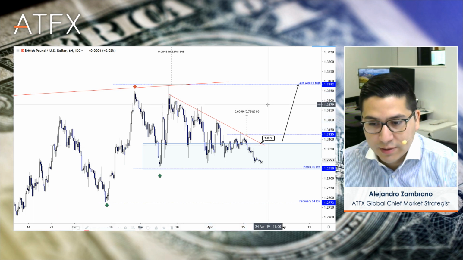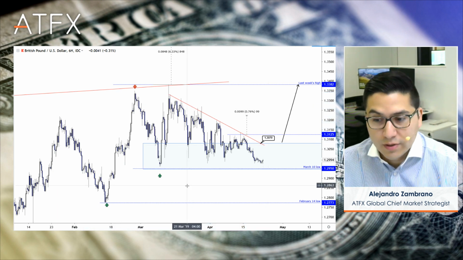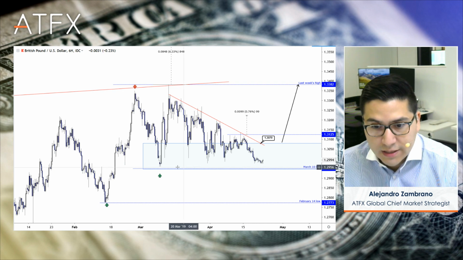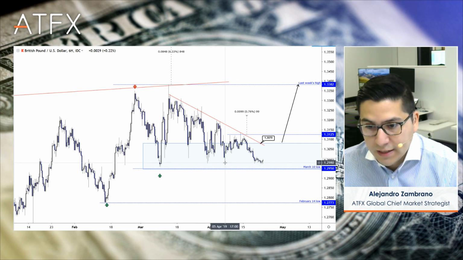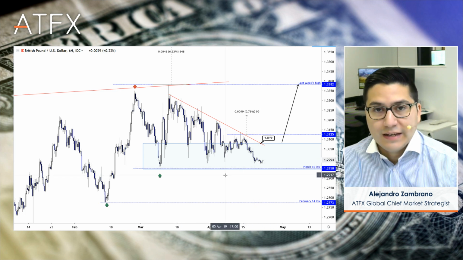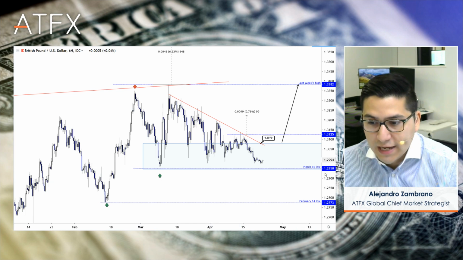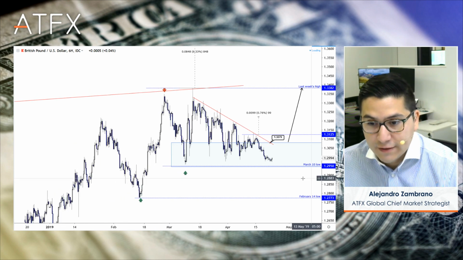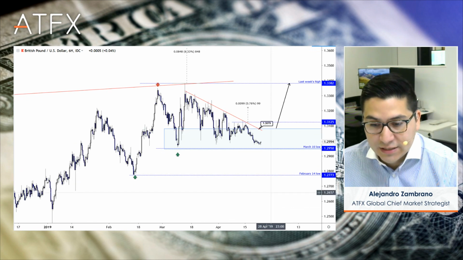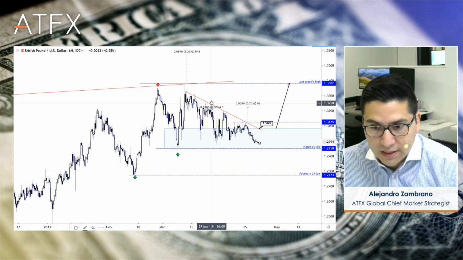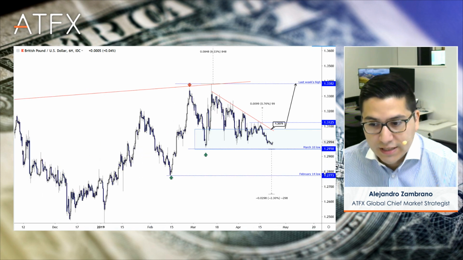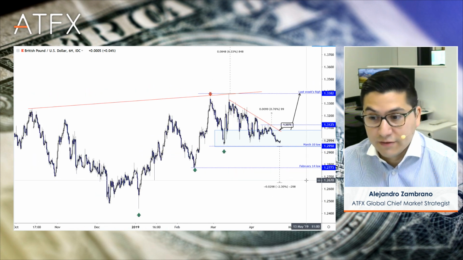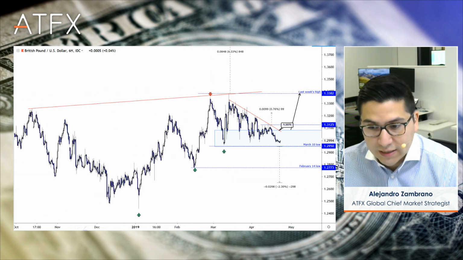It's an ascending triangle because you have nice horizontal support, which is the March 10th low. You have one low here, another one here, and then you have another one here, and then you have these ones here. So you have 1, 2, 3, 4 levels pretty much at the same level. And if we trade below 129.50, then that ascending triangle would be triggered. That would be bearish like this, and we could potentially see a decline not only down to the February 14th low, but most likely lower.